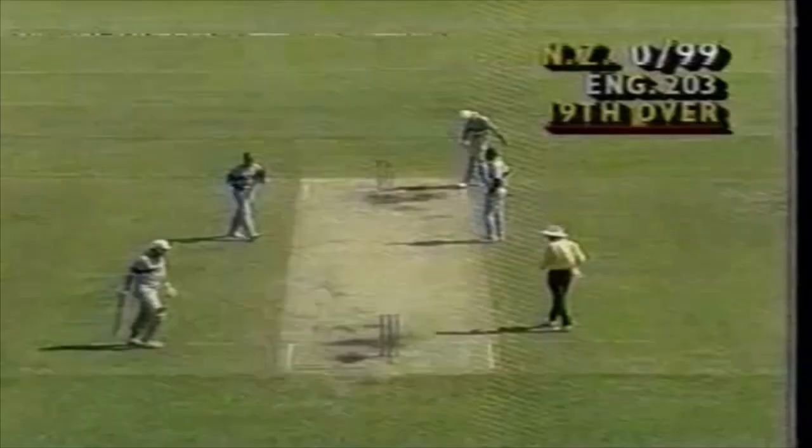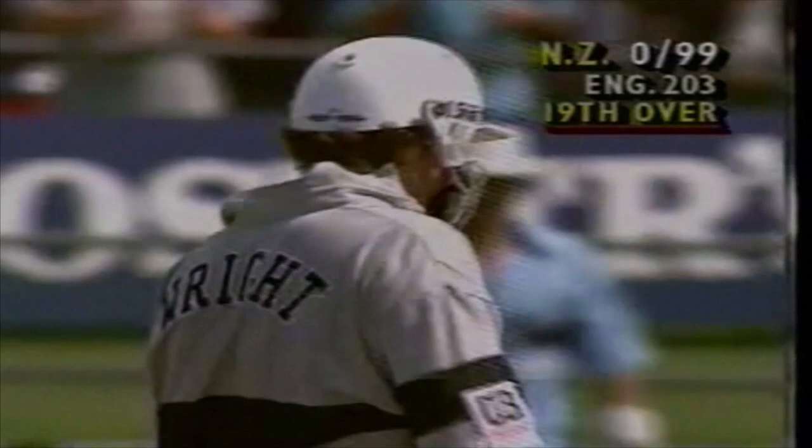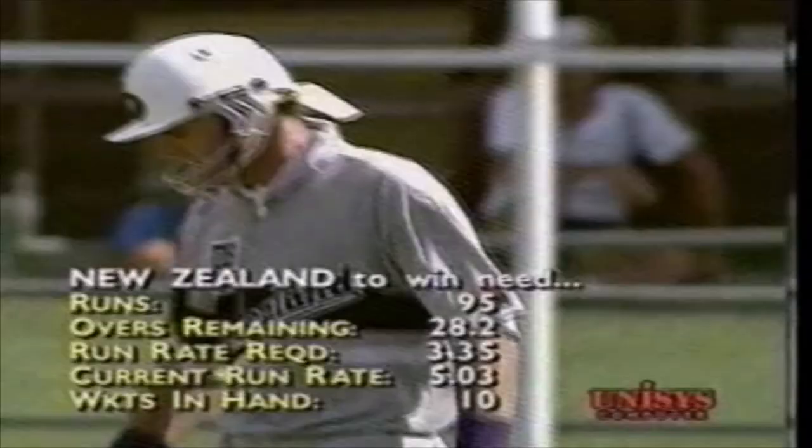Just saved by Devon Malcolm's boot but going to the boundary — that's 50 for John Wright, a very fine innings and a real confidence booster for New Zealand. Great answer to the defeat after having the game almost by the scruff of the neck for the majority of their innings until Crowe was out LBW at the SCG on Thursday night. A big appeal for LBW and he's given him out — caught behind. No doubt about the edge there. It was a spontaneous appeal from everyone, and they've broken this partnership at last. It pitches and turns just a little bit, well taken — caught behind off the bowling of Tufnell. One for 109.